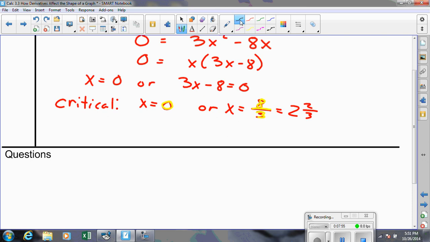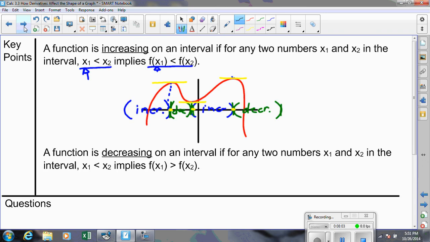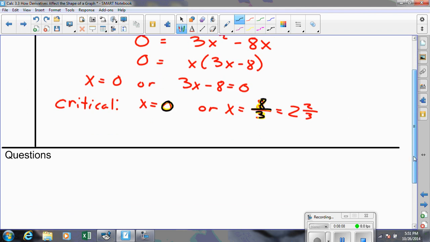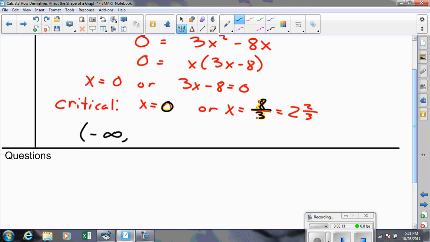But the important characteristic I do want to note is the critical values take the x-axis and chop it up in the way that I did here. If we were to cut up the x-axis, we would have everything starting from negative infinity and include absolutely everything up to the smallest critical value. In this instance, it's 0. We could then go from 0 to the next critical value, which is 8/3. We would then go from 8/3 all the way up to positive infinity.